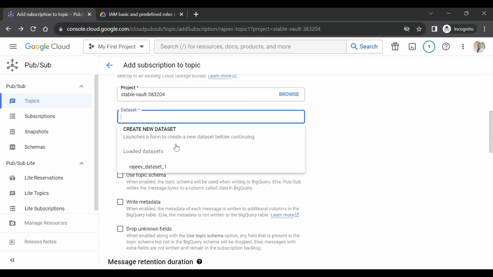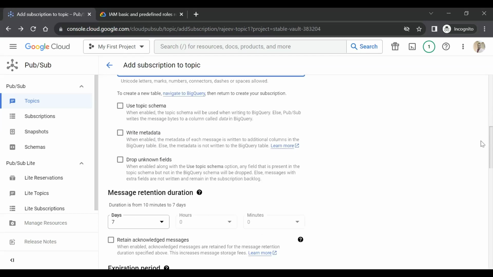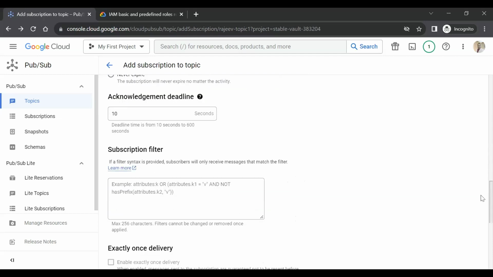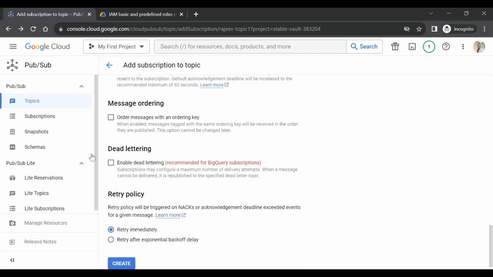Data set is already there. Table. Come down and click on create. You don't have to do anything else. Just click on create.